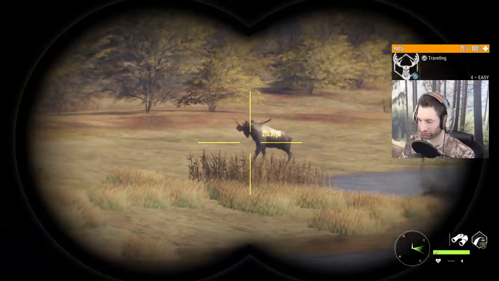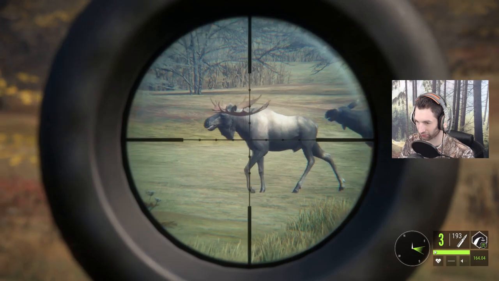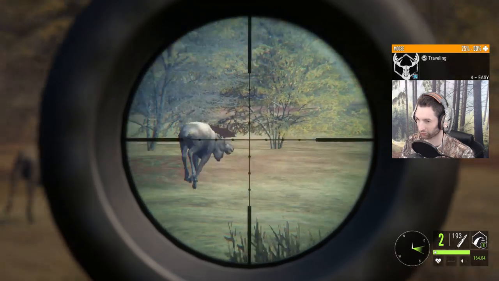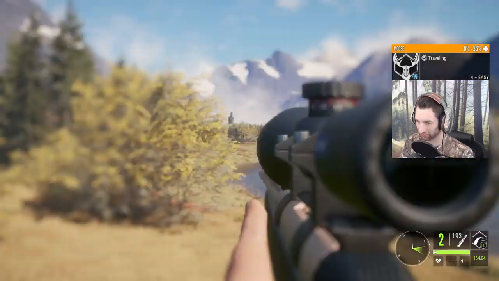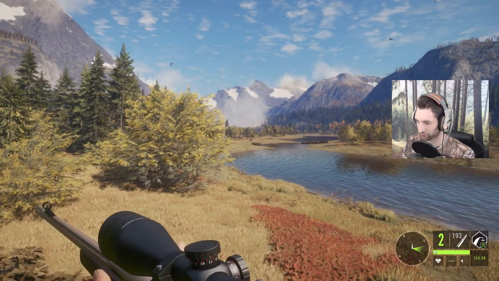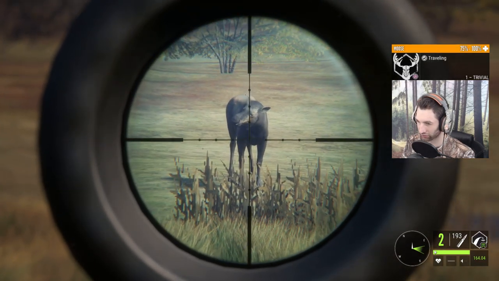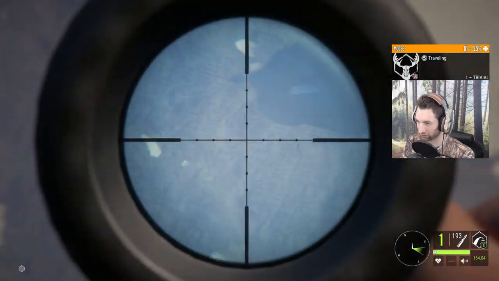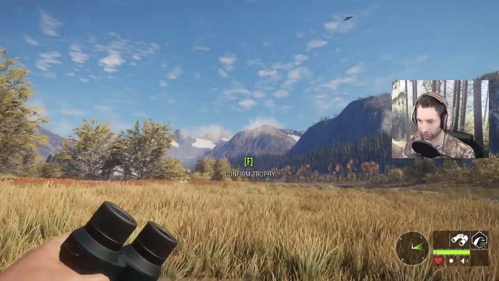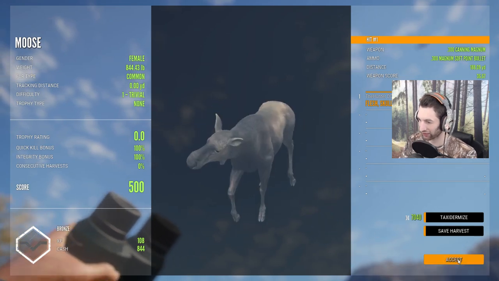That's a pretty good-looking bull. About 180 out, pretty broadside. And he's going down. It looks like we'll take down the cow as well for a bonus. Wait till she turns. Or we'll try for brain. And she's down. Might as well pick her up. Skull, brain, and jaw. A 0% consecutive harvest again.